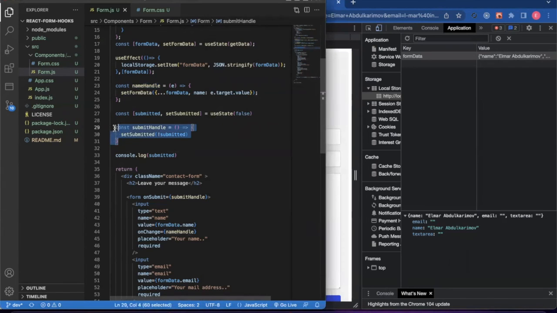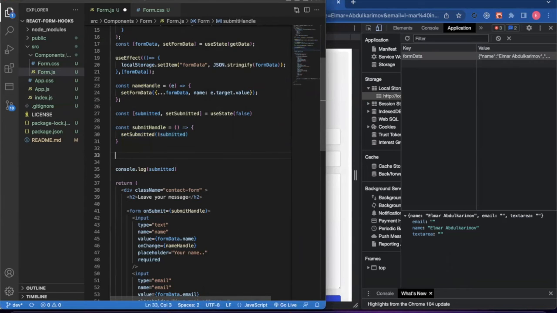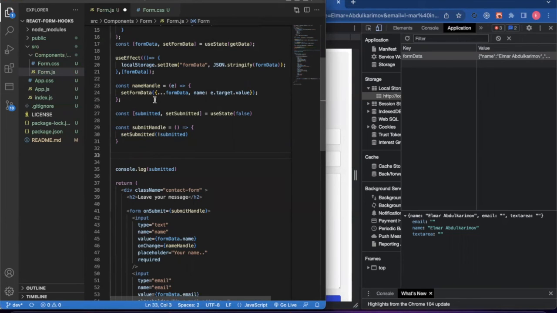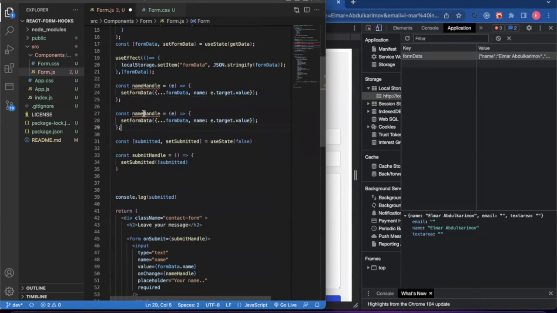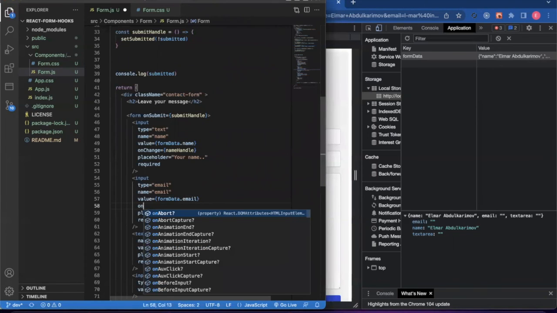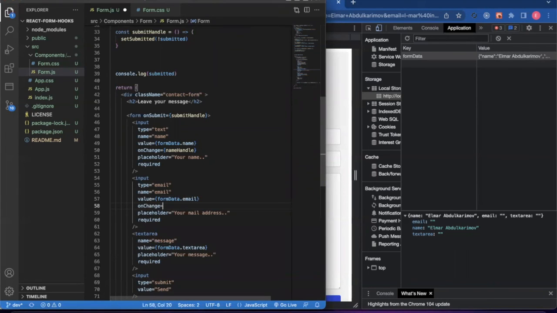So what we should do is just copy and paste it and change it accordingly for email and text area. Yeah, and copy wrong code. Yeah, this is the correct one. So email handling, email input, and we will put it in the email input as an onChange event value.